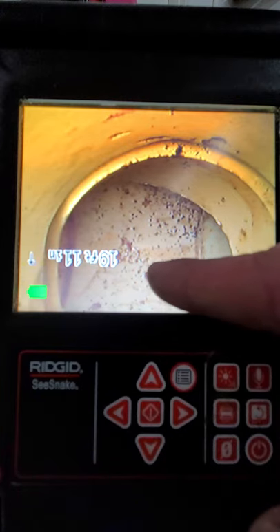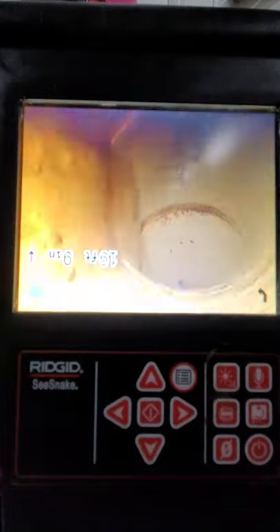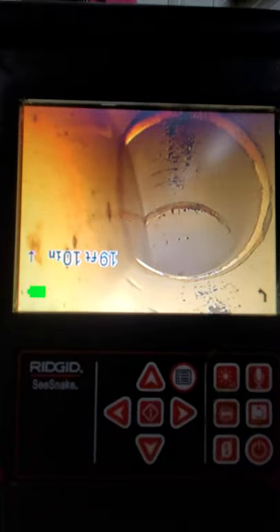You can imagine if something clogs and a big wet paper towel gets put in and gets jammed right here, then of course you are going to have your bathrooms clogged up all the time. As far as breaks in the line, I am going to pull the camera out of the line real slow and inspect it for breaks or anything else that may be causing a problem. But as far as fall and grade on the line, she is flowing really good, especially for a big shopping center like this. The only water you have standing in here is maybe a half inch coming around an elbow, and the laterals on either side of this elbow are perfectly clean and clear.